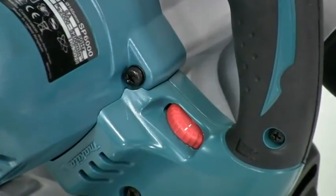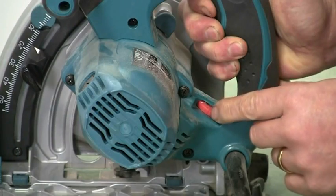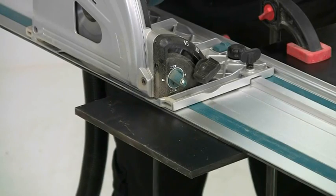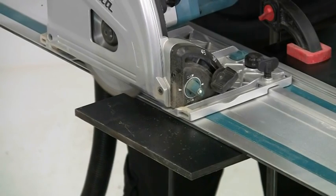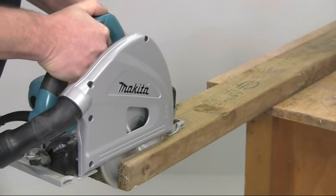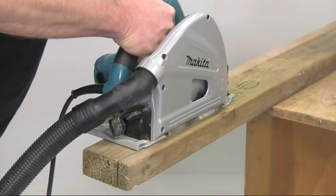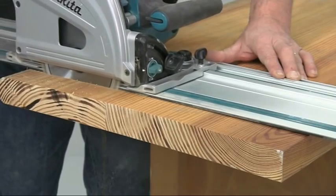A variable speed dial allows you to match the blade speed to the material you're cutting. It gives you a range from 2000 to 5200 RPM, so you can cut any wood-based material or slow it down for plastics or non-ferrous metals. The constant speed electronics maintains full revs even under load, but an internal overload protector switches the tool off to prevent any damage to the motor should you accidentally push it too hard.